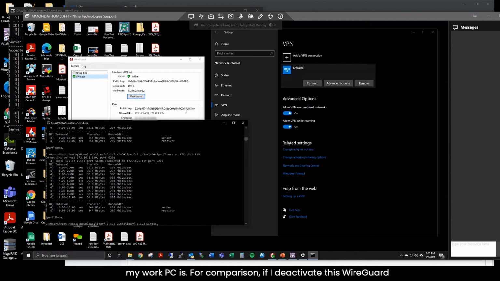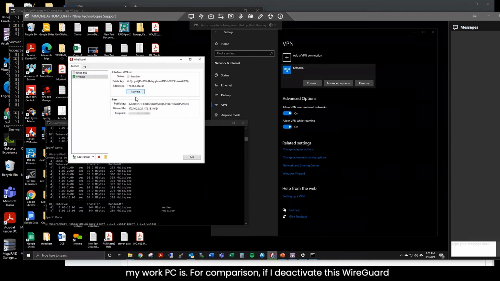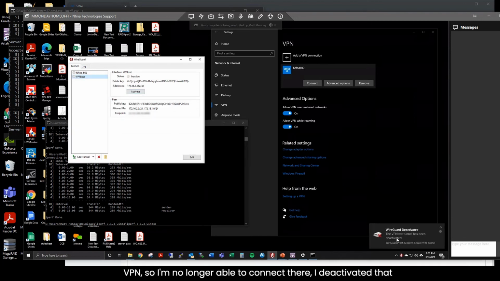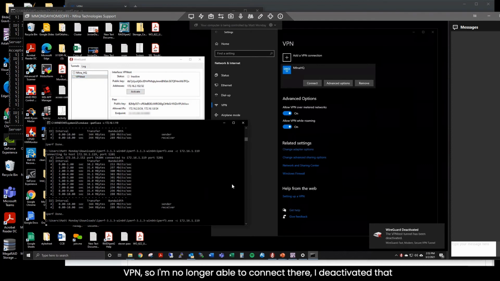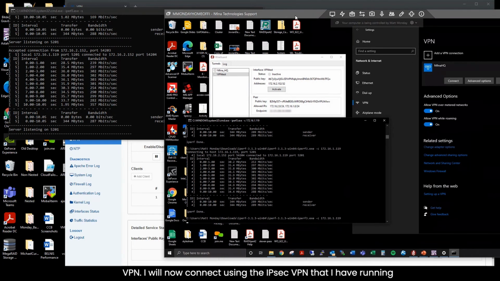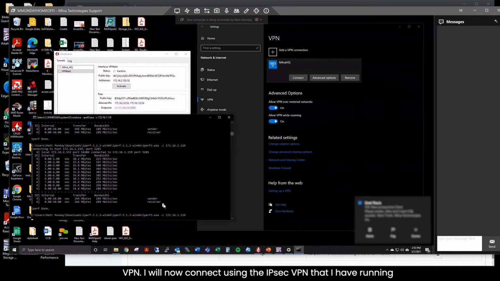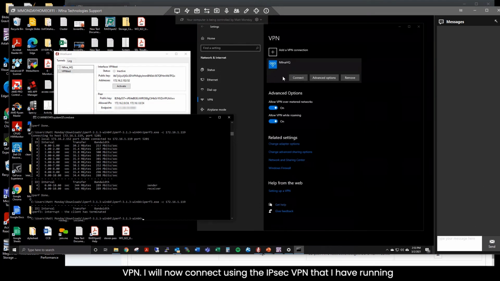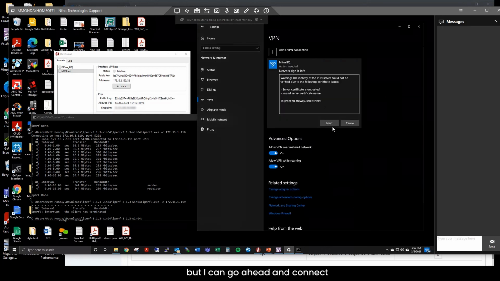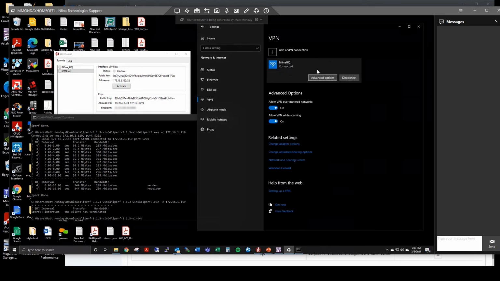For comparison, I'm going to deactivate this WireGuard VPN so I'm no longer able to connect there. I will now connect using the IPsec VPN that I have running through a SonicWall. I already have that all configured here. I'm not going to run through the configuration steps, but I can go ahead and connect here. It's built in.